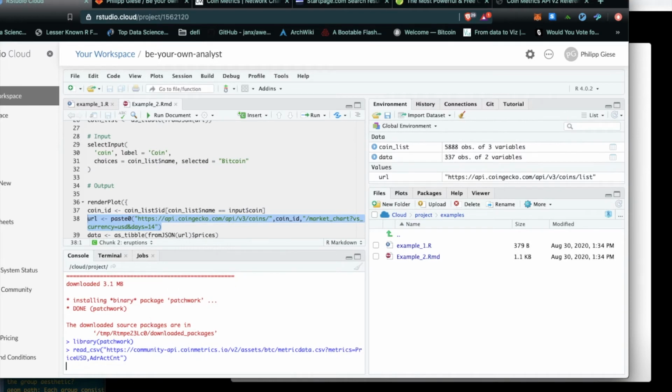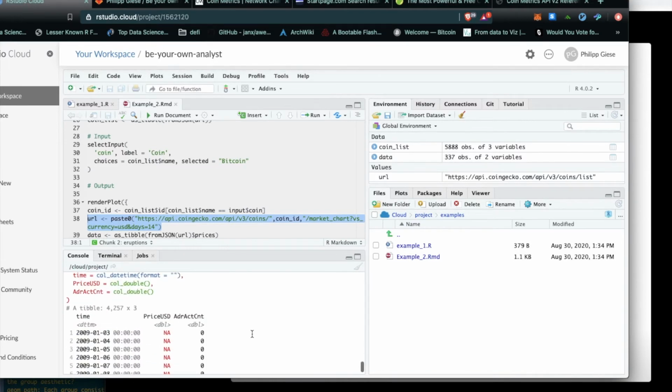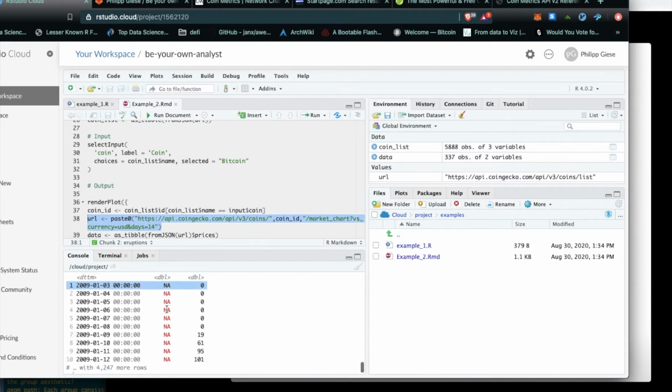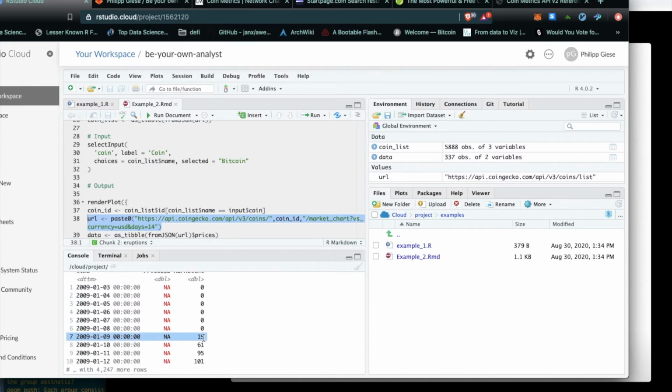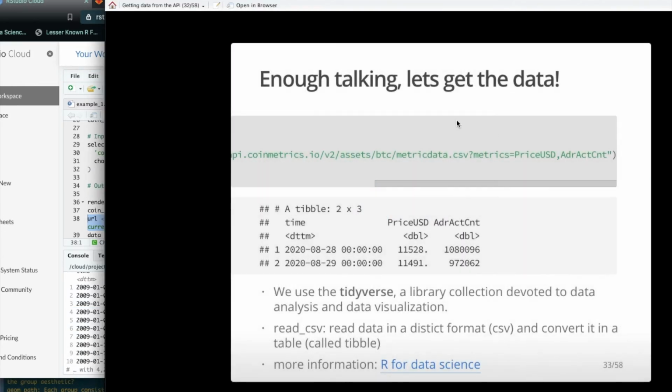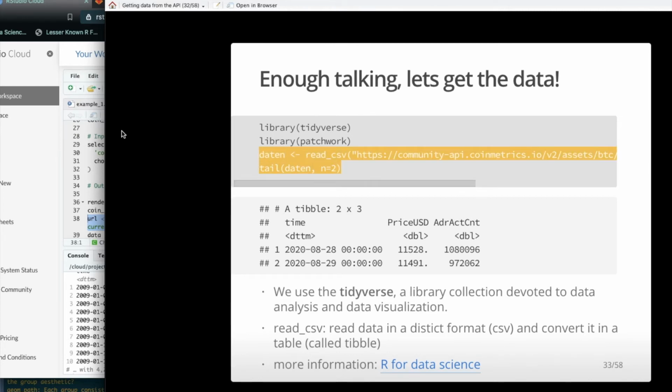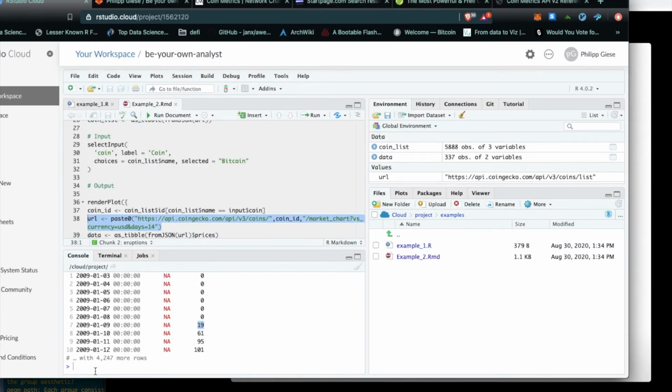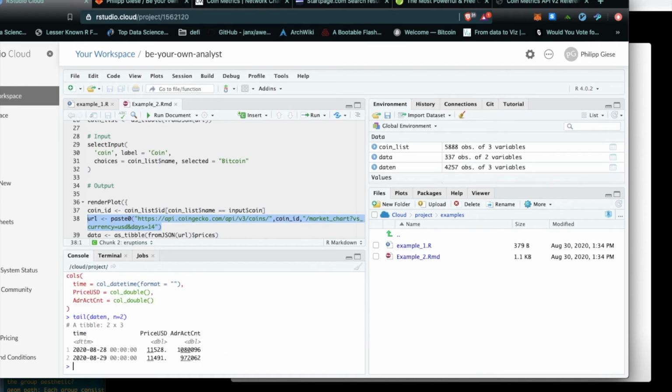And if we start that, let's hope we end up with information from the dawn of Bitcoin, where we, of course, at first never had a price. But starting from the 9th of January, we had some active addresses. 19 to be precise. Quite interesting stuff. And here we have now seen the start. Oftentimes we are more interested in the end of it. And to show that, let's do it. Sorry, apologies. If we do that, then yes, we see the active addresses and the price USD. Quite neat.